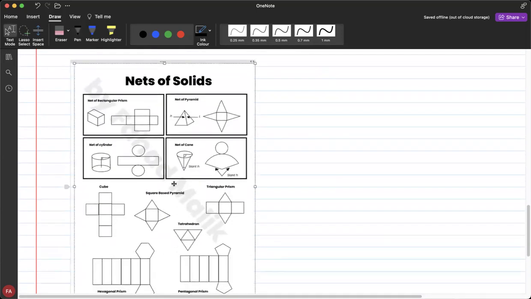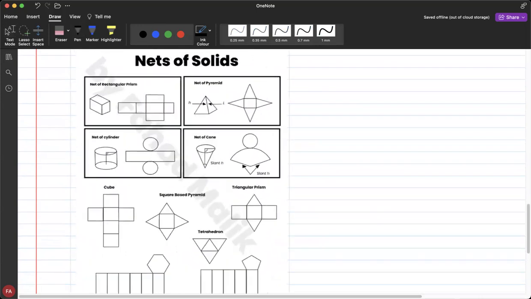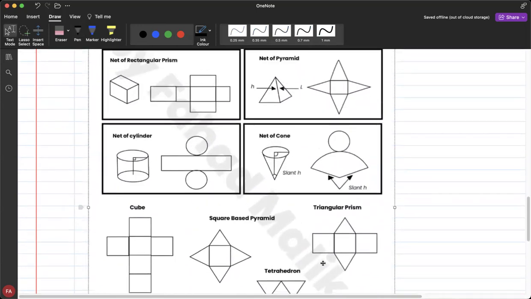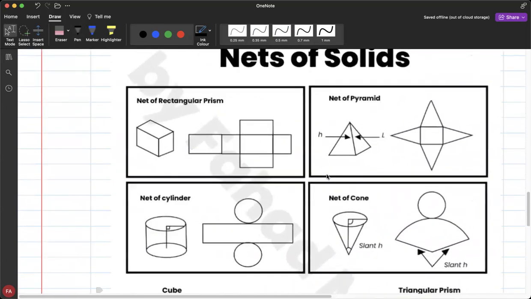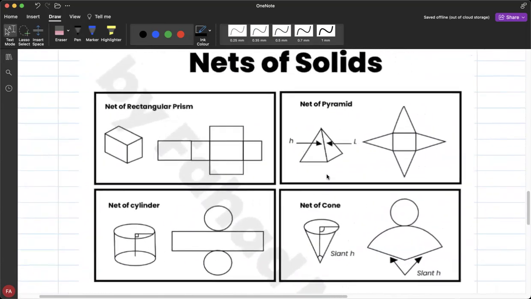So if you check out the folder that I've uploaded, you'll see that there is a document that reads nets of solid. And there are these notes that I would expect you to probably just skim over. Do I expect you to learn this? Of course not. In the very first page, there's only one page, by the way, you can see that we have a rectangular prism and a net for that. So if I were to draw that out, I'll explain it to you with the help of an online simulation as well, if that is considered as my base.